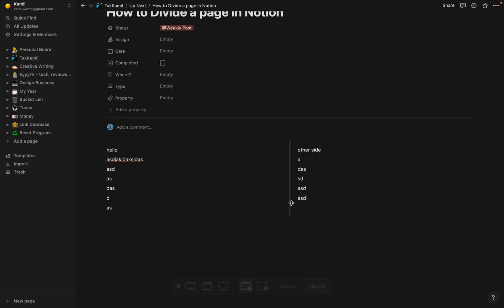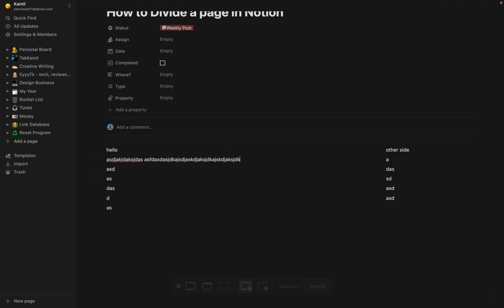So for example, you'll see that this bar pops up and then you can actually move it. So for example, if you want, you know, more space for your script, you can do that. If you want more space for your outline, you can do that too. And yeah, it's gonna work perfectly.